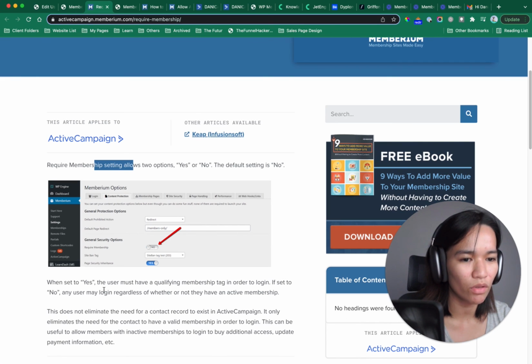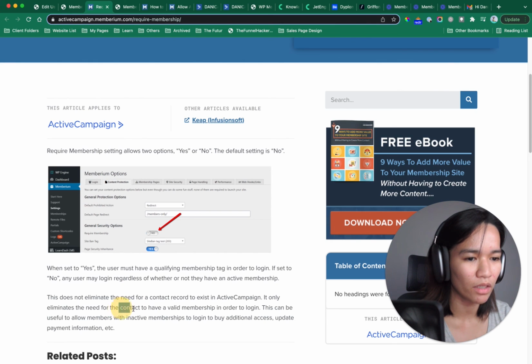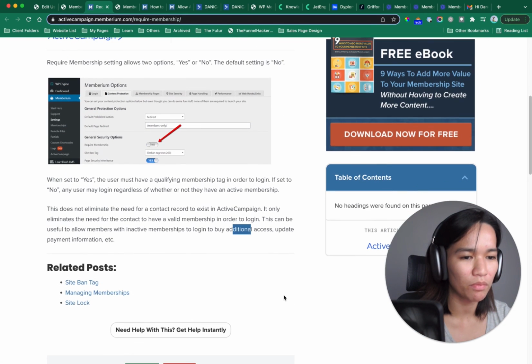If set to no, any user may log in regardless whether they have active membership. This does not limit the need of contact record to exist in ActiveCampaign. It only eliminates the need for the contact to have a valid membership in order to log in. This can be useful to allow members with inactive membership to log in to buy additional access. Update payment information.